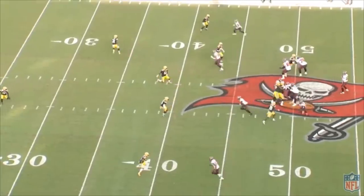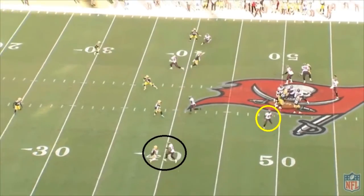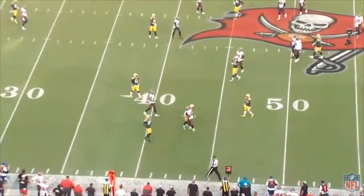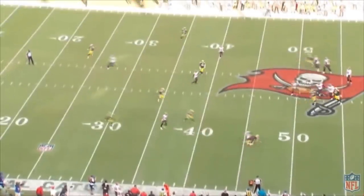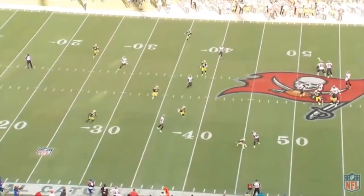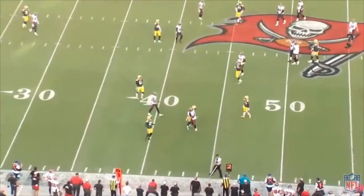Watch how once Brady takes the snap, he pretty quickly is going to fire it to the back, which is Ronald Jones. But now you see Alexander, he's making a great read on this one. And Alexander's an incredible player. He's maybe the best cornerback in the league. And he reads this play really well, and he notices, hey, I don't have to worry about Mike Evans. I can just make a play on the halfback. He runs over. He is going to make that play. That was a second down, and I believe it's second down and 10. And just like that, now it's a third down and long. So you get one of those plays or two of those plays, and that can completely stall a drive, and that's what Green Bay is going to try and accomplish.